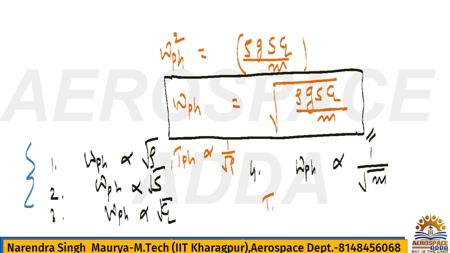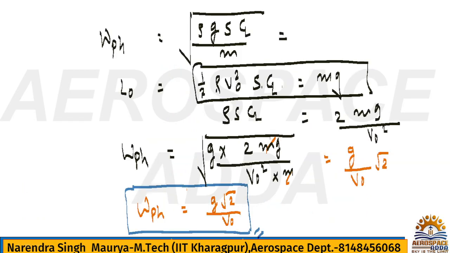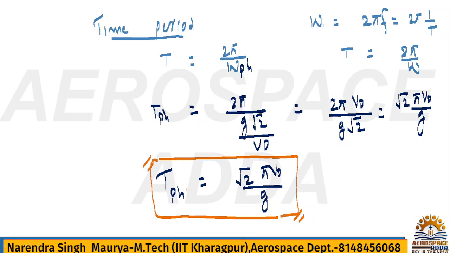Only T_ph, the time period of the Phugoid, will be directly proportional to f. You need to remember that, because for the natural frequency it is opposite, so obviously for time period it will be directly proportional, and the rest will all be just opposite, reciprocal. From a theory point of view, this is very important, and you need to remember this, because they have asked questions based on it. Now this one is done, time period and natural frequency, which was very important, and if you check the questions also, they have asked based on it.